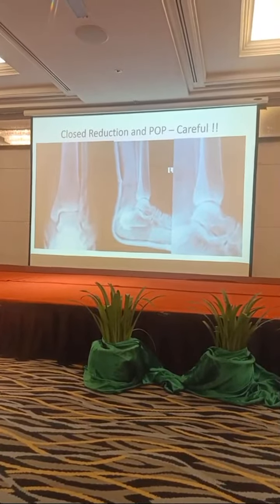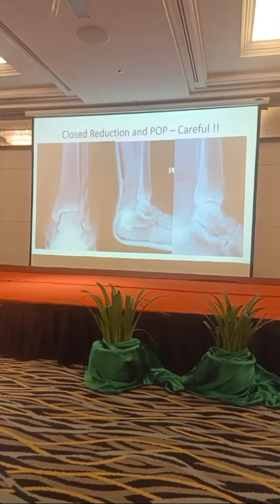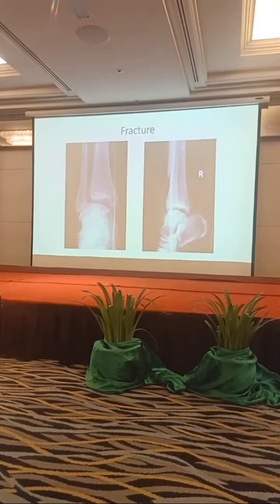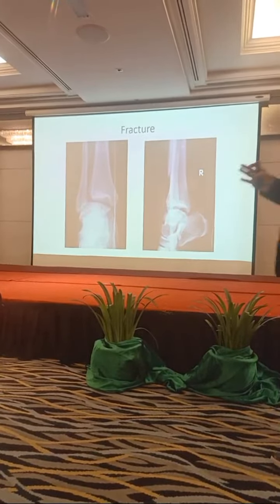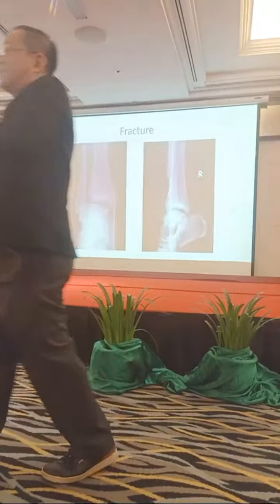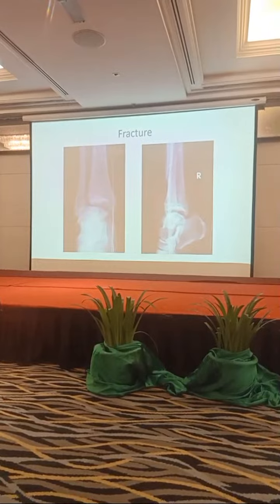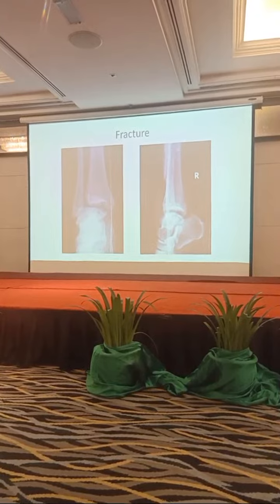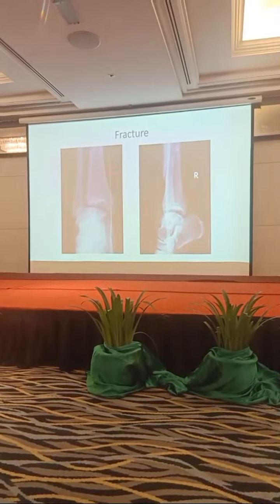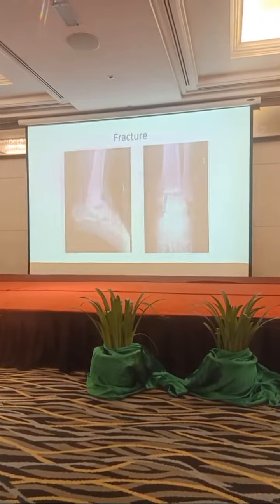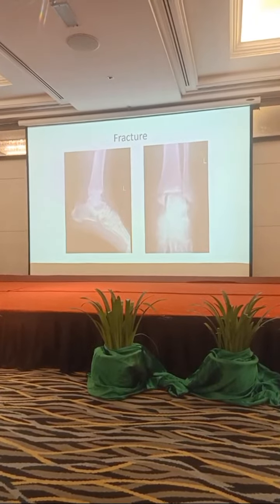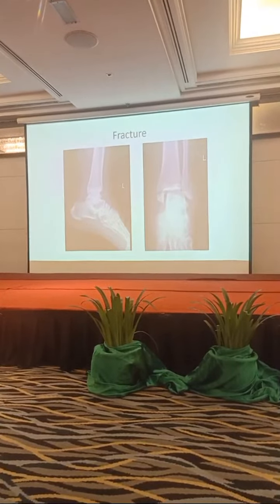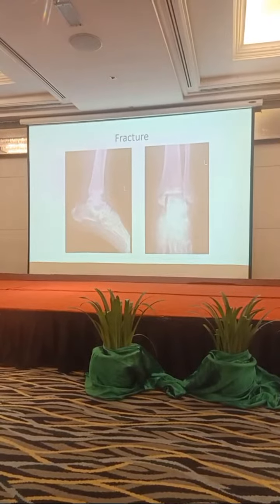Like for this case, in the lateral view, there is a displaced fracture here. Like this fracture dislocation, there is no way we are going to treat this non-operatively. Yes, it will unite, but if it unites in this position, 100% of them will have poor function. So if you see this type of X-ray, please refer to us for surgery. This one also is a displaced fracture of the medial and lateral malleolus. This also needs surgery.